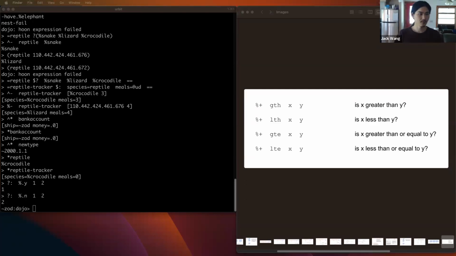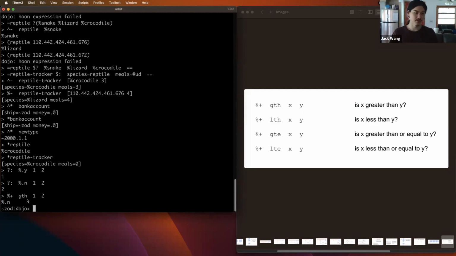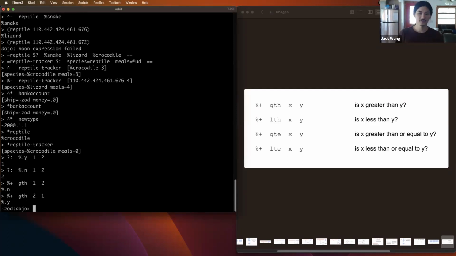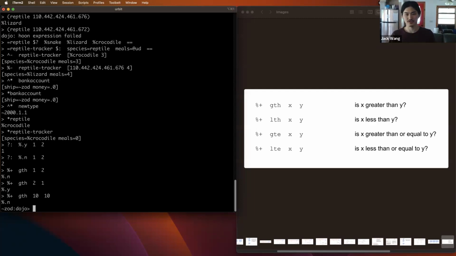So if you call gth on 1, 2, you're asking, is 1 greater than 2? And the answer is no, right? And gth, is 2 greater than 1? Yes, 2 is greater than 1, right? Is 10 greater than 10? No, because something isn't greater than itself, it's equal to, right? So you get a no.